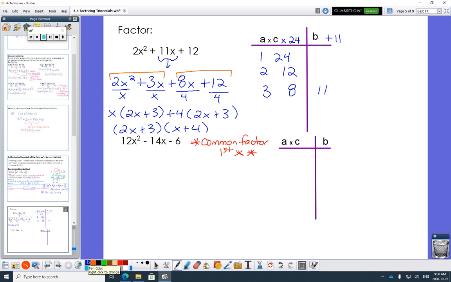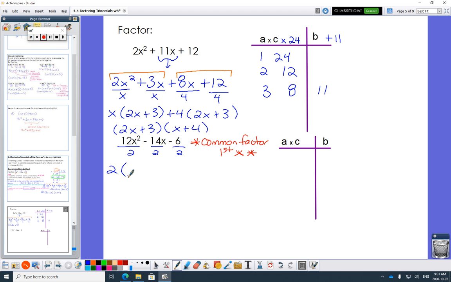Even on a test, even on the exam, there's always a clue, like we check the common factor first. But like I said, the grade 11 teachers love, love, love to throw those questions in, okay? So our common factor is 2. These are all even numbers, so at least that. So you just put the 2 out front. We can't get rid of it. We're just going to leave it out front.